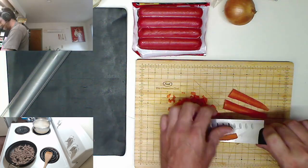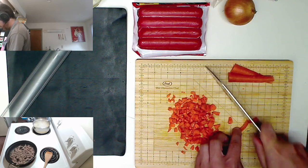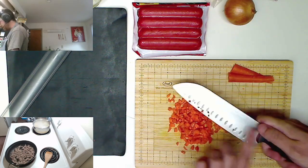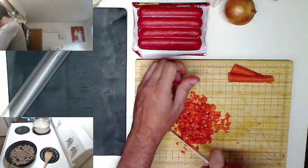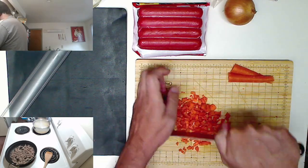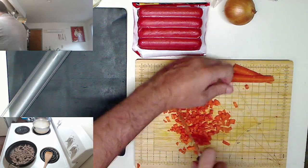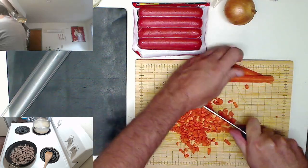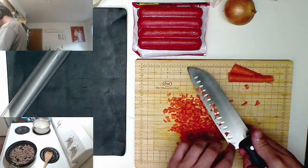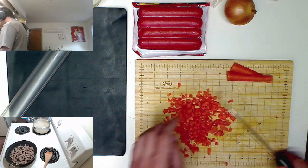Oop, I got one stuck to the side too. One unfortunate thing about this dish I'm making is that it looks a lot like normal spaghetti, like Western spaghetti, when it's done, but it sure doesn't taste like it. At least the version I had before. Again, it's the first time I've made it the theoretically proper way.